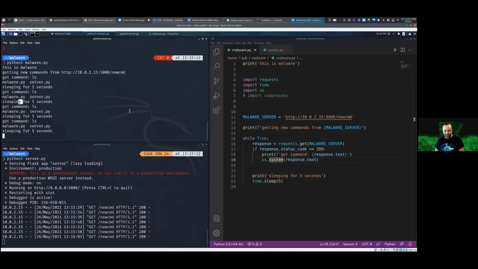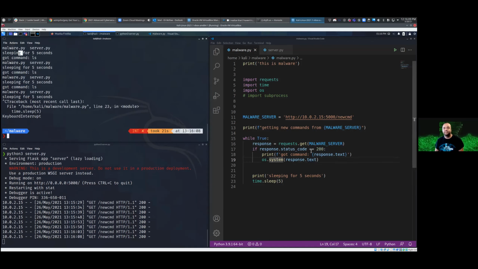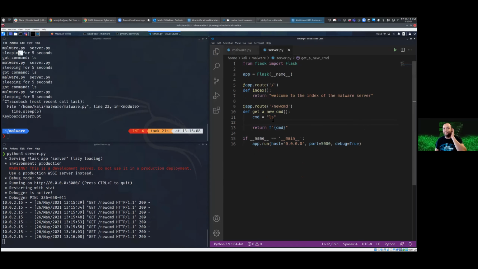What about doing something more interesting? Rather than having it just list the directory, what if I can tell this target machine to delete files, rm -rf /. What's that going to do? I'll leave that as an exercise to you. We're not going to do that though. Let's just ping -c1.